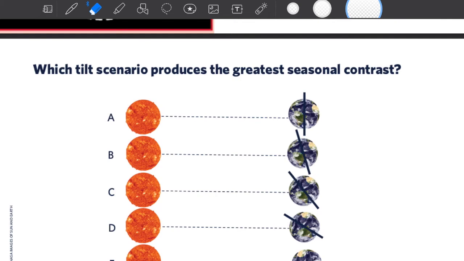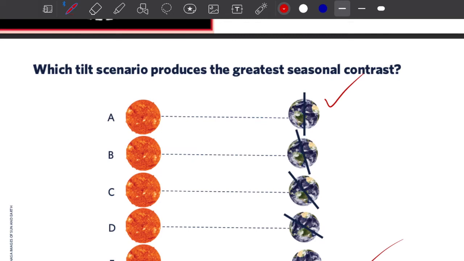Comment section में just comment करो जल्दी. Pause the video, think about it, and you tell me where we have greatest seasonal contrast. Seasonal contrast means what? Intense summer, intense winter. The difference of the season is called seasonal contrast. Okay, agar throughout the year we have the same type of season, then there is zero seasonal contrast. So no doubt this has the least seasonal contrast while E is having maximum seasonal contrast.